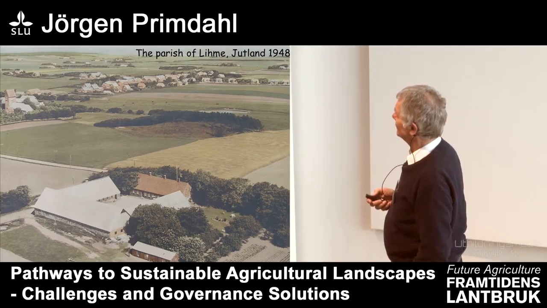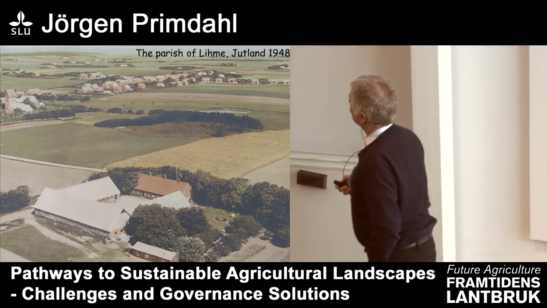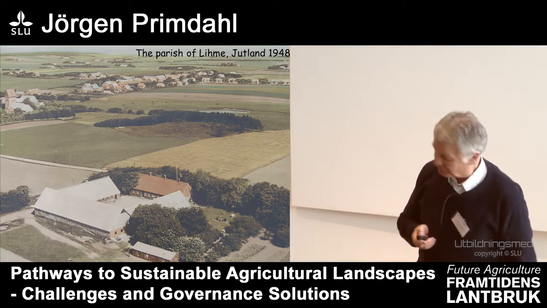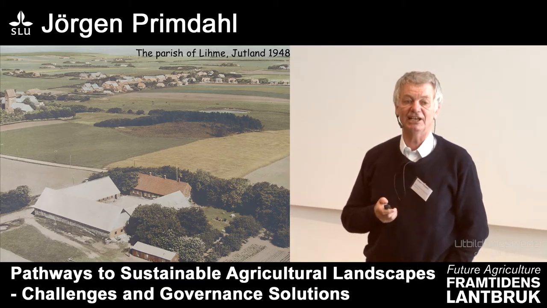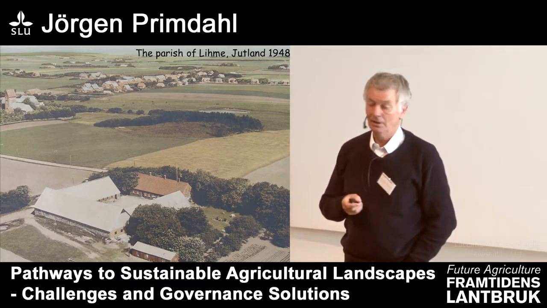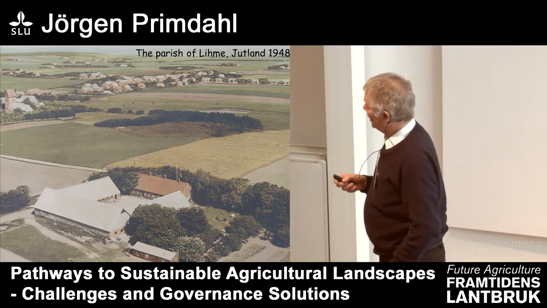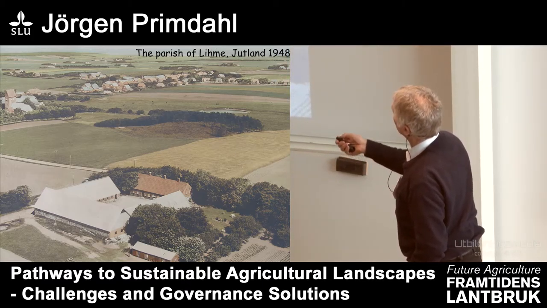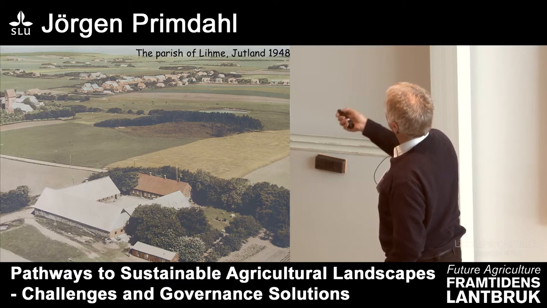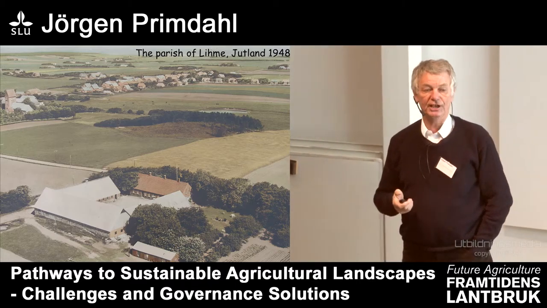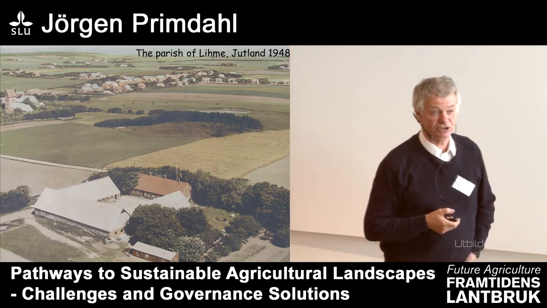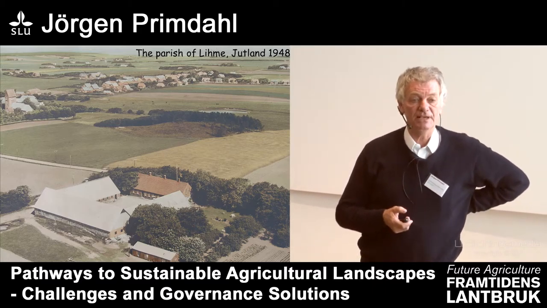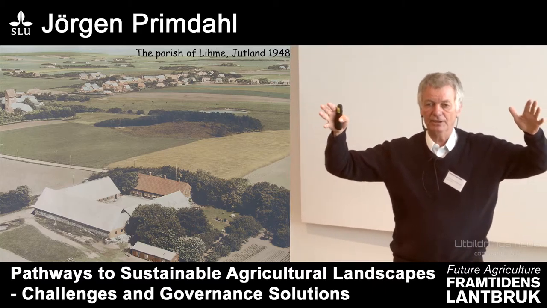Start with a historic landscape. This is typical. It's in the west, mid part of Denmark, but the soils are good here. So it's a typical East Danish landscape with good soils. And this is in 48. And what you see here is a village. You actually see two villages. You see the old medieval village here, and then you see the cooperative village, which was built all over Denmark in the late 19th century when the whole country changed from mainly grain farming into mixed farming.